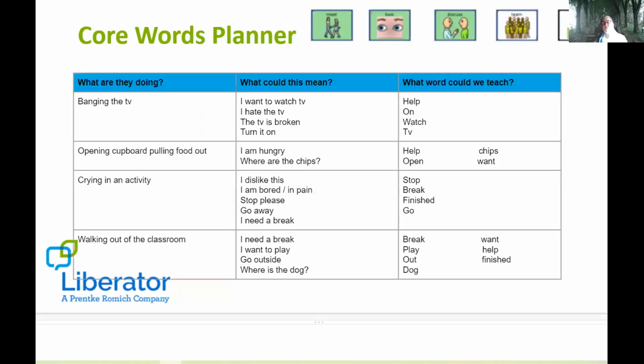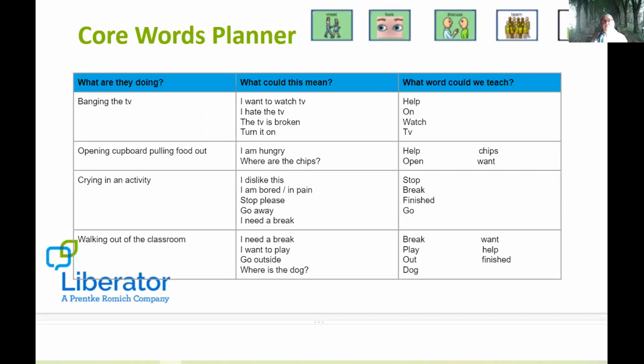So if we put this into a client context, I have a little boy that I've worked with on and off for a couple of years now. And in his referral information, they had a problem at home because he kept on smashing the TV. So he'd go up to it and he'd start banging it because he wanted it on. And he couldn't turn it on himself. He had trouble with the remote, didn't really understand how that worked. So he would smash the TV, he'd bang on it and then break the screen. This was a huge issue for his family, as you could imagine.